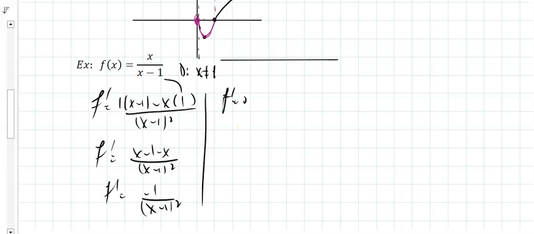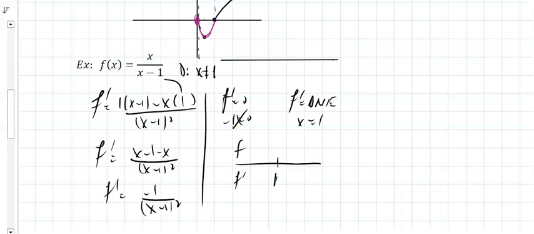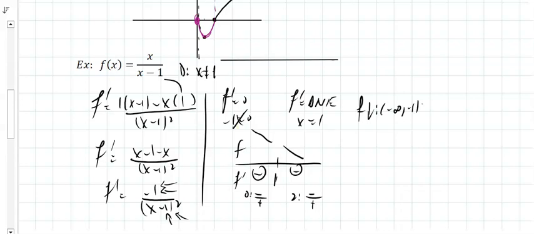So if I run the test, f prime equals 0, a fraction equals 0 when the top equals 0, that never happened. Where's f prime not exist? That's when the denominator equals 0, at 1. If I test 1, there's no derivative, and there's no f. Pick a point to the left of 1, say 0. The top is negative. The denominator, negative 1 squared, is positive. Pick a point to the right of 1, say 2. That's negative. And if I put a 2 in there, 2 minus 1 is 1 squared, that's positive. So it seems the function is decreasing, then decreasing. f is decreasing from negative infinity to 1, union 1 to infinity.